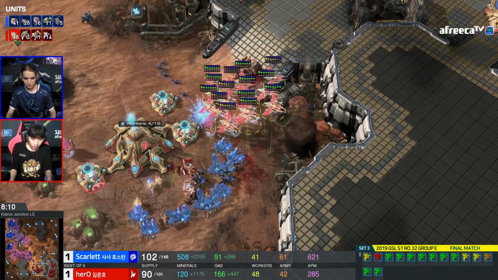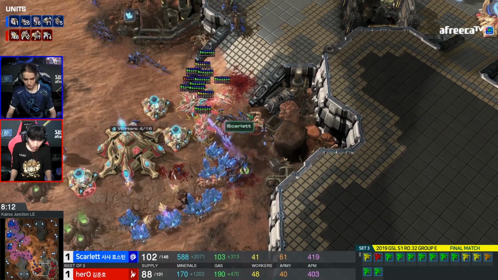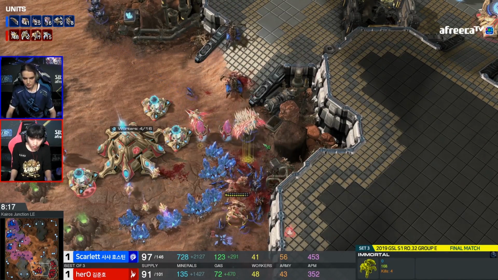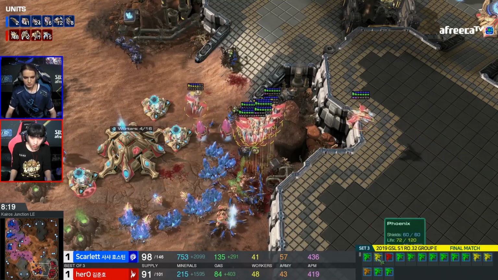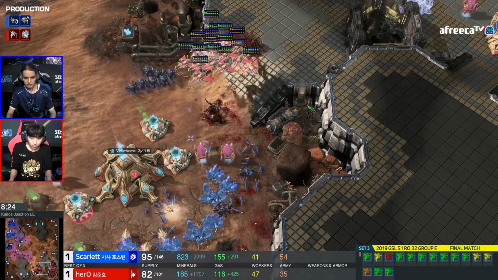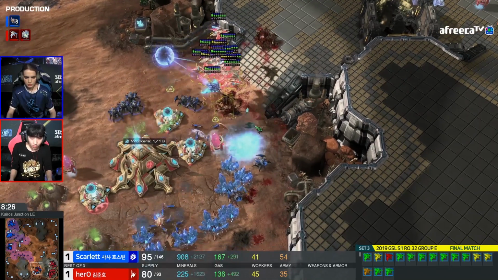Because she needs more damage than she's gotten. She's lost so many queens, so many roaches and ravagers. Hold on, this Immortal is starting to take too much damage. Can the Phoenixes actually pick this Immortal up? Maybe and try to save it that way. It looks like it's going to go down anyways. Looks like they're going to fight against these queens instead. Scarlett just swarming down on this third base.